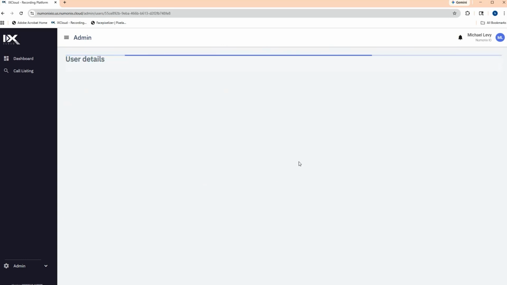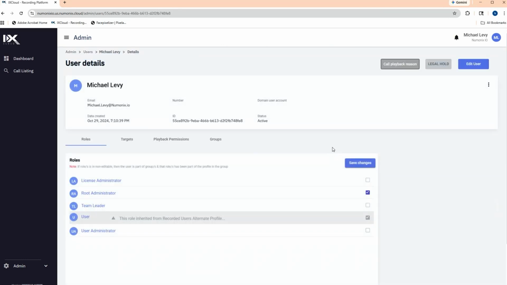If I go to an account in this system, you can see I'm not using Active Directory. I can see which role I have assigned to me, which is a user role, which was inherited through a group that I'm in. So you can also assign roles through a group. And I have a root administrator role, which was assigned through this user profile. And in this screen, I can add or remove ones that were not added through a group. To remove a role through a group, you have to go and remove that profile from the group or the user from the group, so that you do not inherit that role for the specific user.